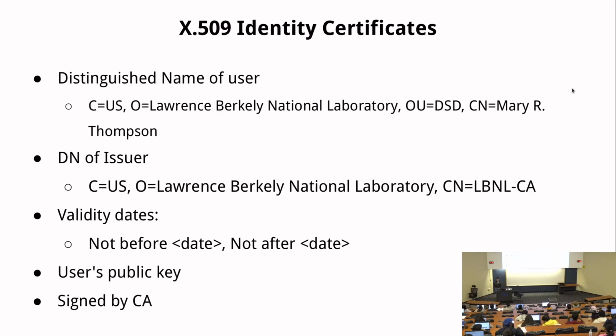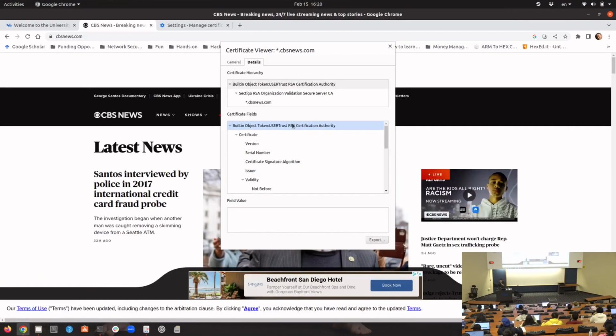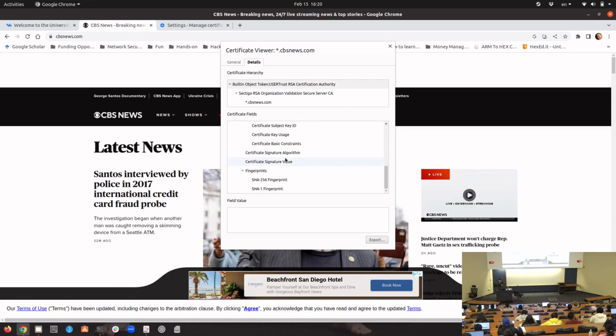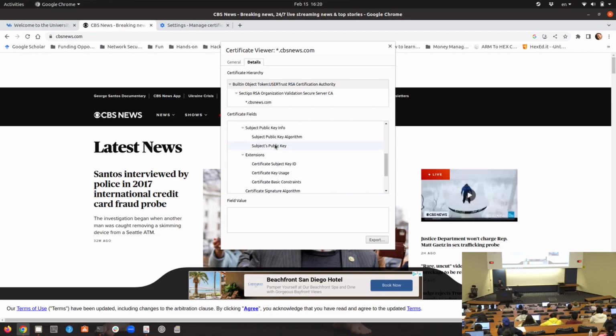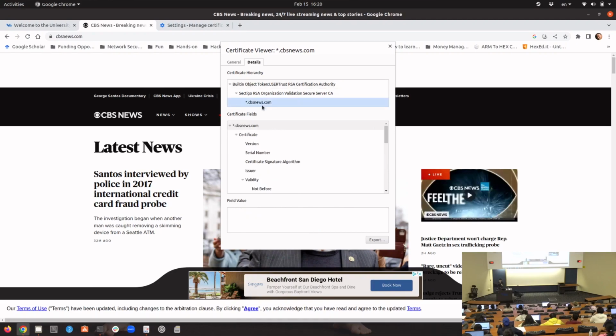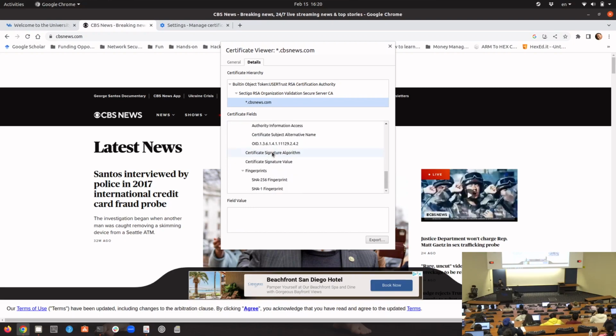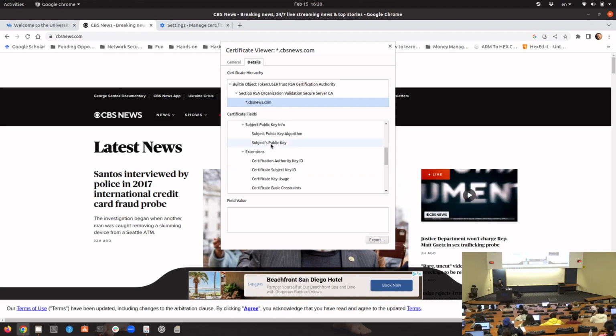So like we said, mathematically, the core of a certificate is just a public key. Oh, I forgot to show you guys the public key. Let's go to any of the certificates here. Where is the public key? Here, subject public key. For example, let's use this one. This one is a certificate of CBS News. And the CBS News public key will be this.